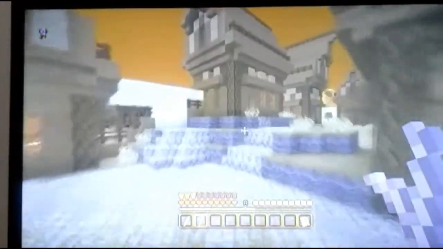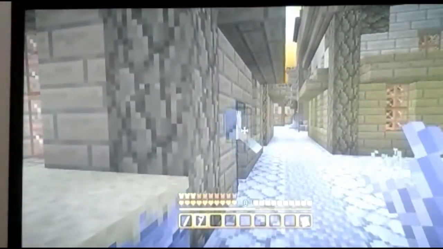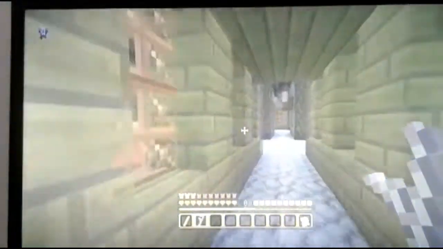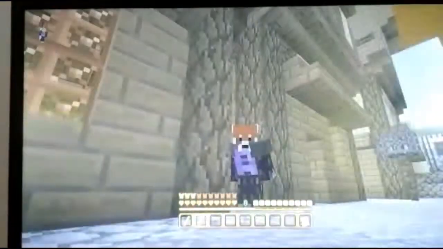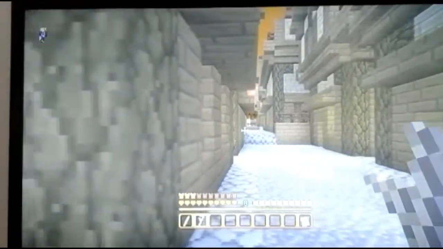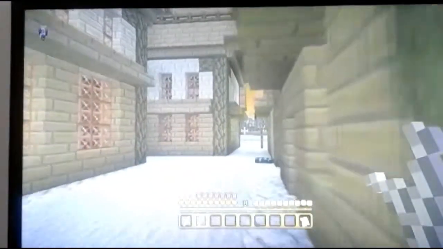Okay, let's go this way. Wait, that's a lever. Oh, let's open the door. Cool. I forgot I placed those there. I don't know. He might be out, guys. Oh, I just saw him, guys. Okay, let's go around here. Okay, around here. I don't think he saw us.